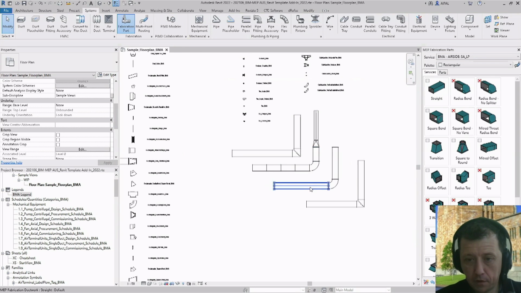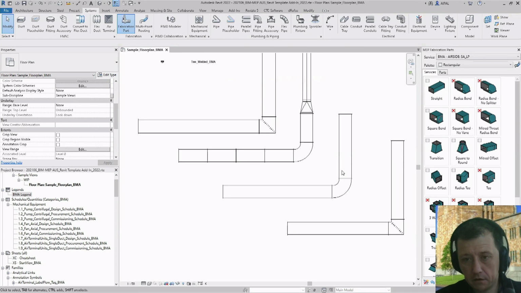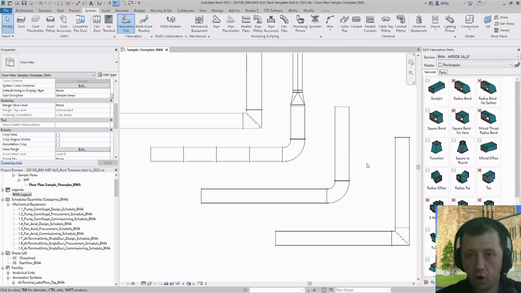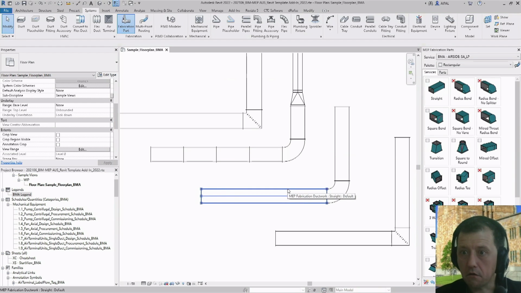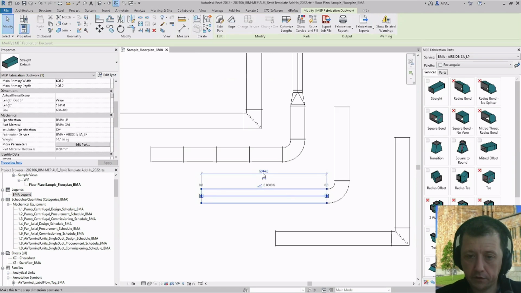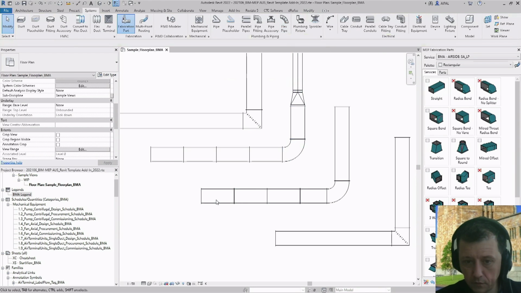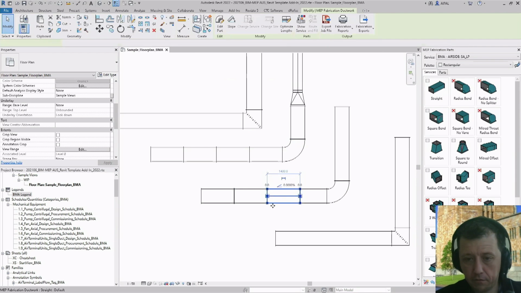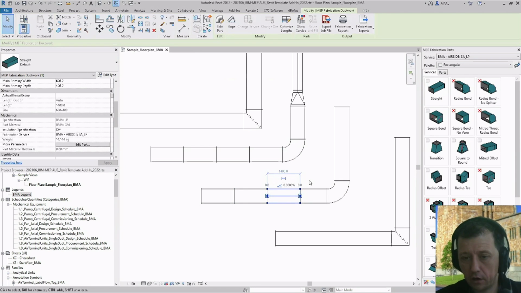If you use the multi-point routing, you may at a later stage want to optimize the length of these straight pieces. This one is at the moment more than 5 meters long, and maybe I want to split that into smaller pieces. The default size in our database is 1,400 millimeters. So if I click up here on optimize lengths, we see that we now have a maximum of 1,400.